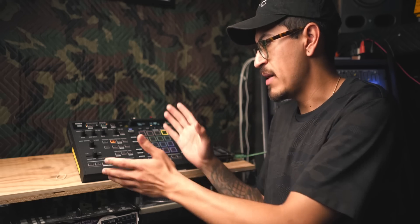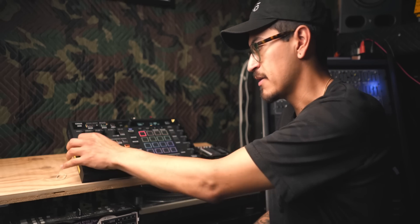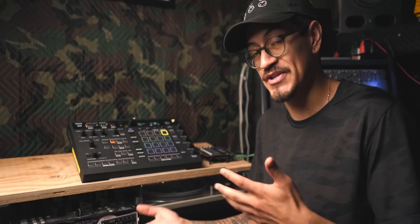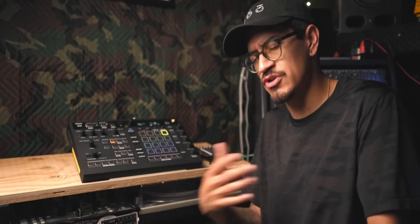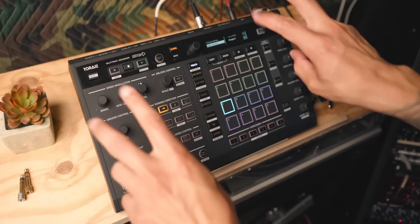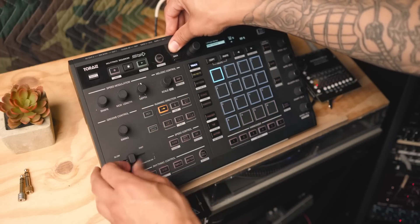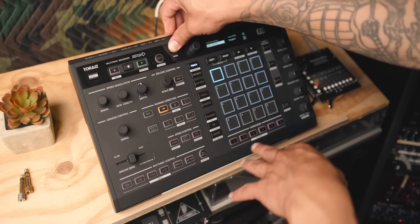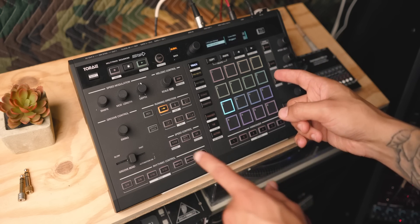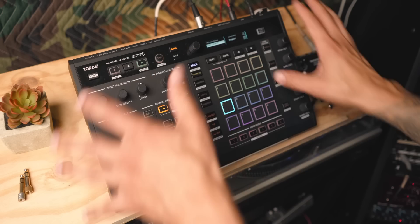Global swing and global parameters for the groove and rhythmic control — basically the way it is now, you hit a track, set this, hit another track, set this. I want to apply swing to all my tracks because I want everything to swing together. Sure, you can argue it's subjective and you might want it another way. My easy solution: hold down the global button, adjust the swing or groove bend, and have that apply to all tracks at once. But who knows about the architecture — coding could be very difficult, especially implementing UI stuff on a screen this small that's already nearly set in stone.